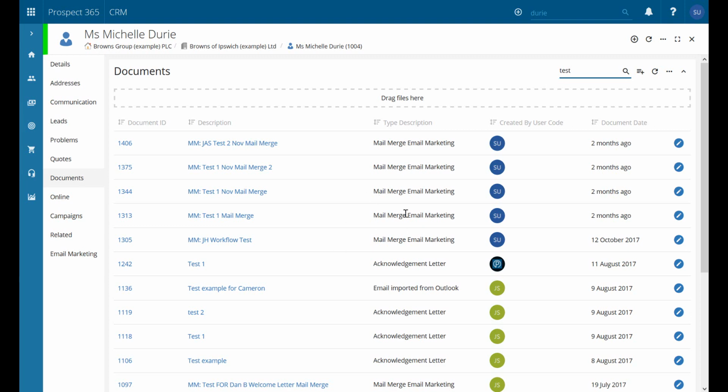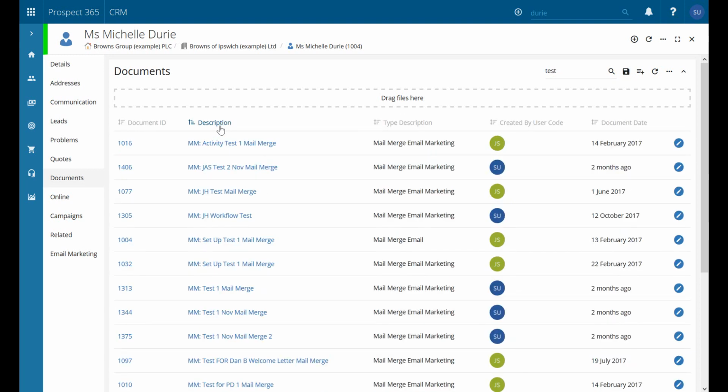all of these documents. You can also filter these options up at the top, or sort, and that will change obviously alphabetically. If you've got an ID, it will do it numerically, ascending, descending for you. So very, very handy for finding out or locating this particular document or lead, problem or quote that you're after.